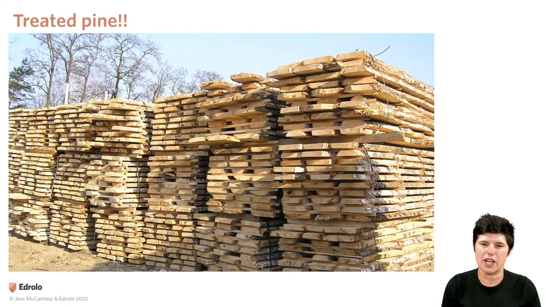So today we're going to start talking about some green chemistry principles, and where I want to start is treated pine. So we use treated pine for lots of different sources, fence palings, for different carpentry, building materials, but treated pine can be done in two different ways, and these two different ways depend on whether the company wants to adhere to green chemistry principles.